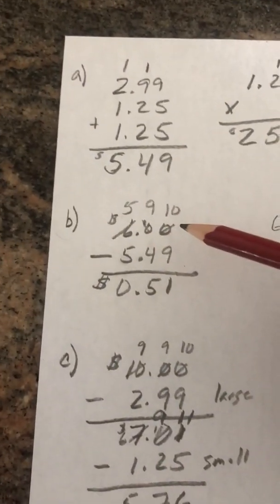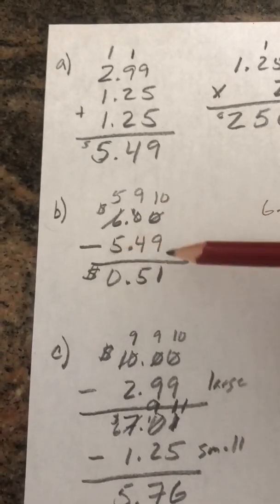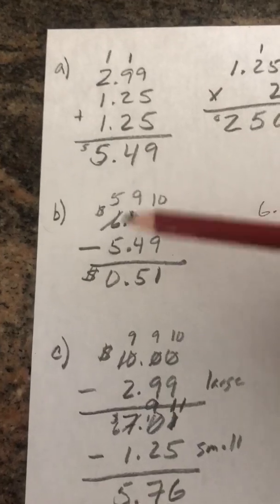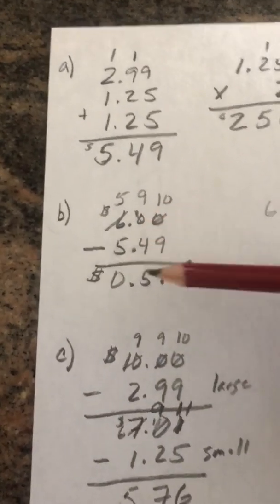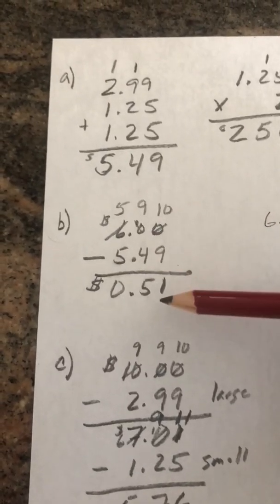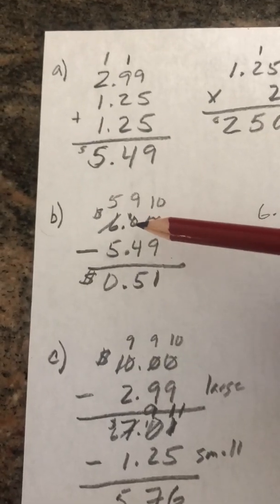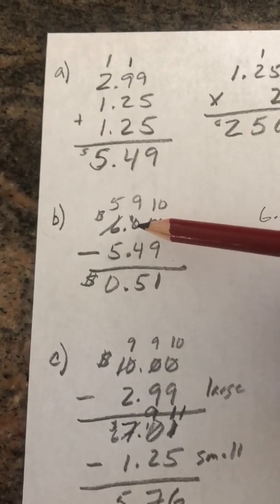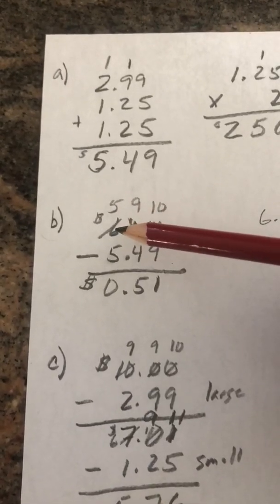Now for the second part, he gives the clerk $6 to pay for his balloons. We want to know how much change he's going to receive. So in this case, we did $6 minus $5.49. Now in this case, we are going to have to do a lot of regrouping and trading, and this is where a lot of kids struggle. If I have 0, I cannot take away 9. So I'm going to need to regroup or borrow. The problem is I cannot borrow from the 0 next door in the tens place.